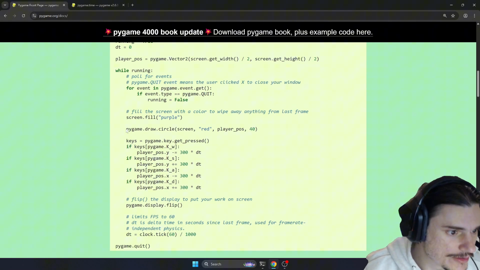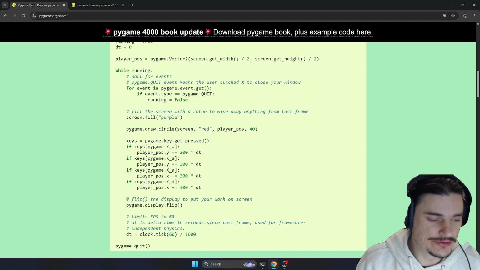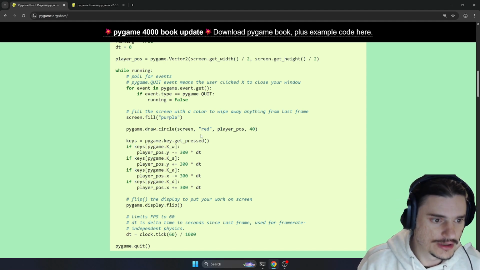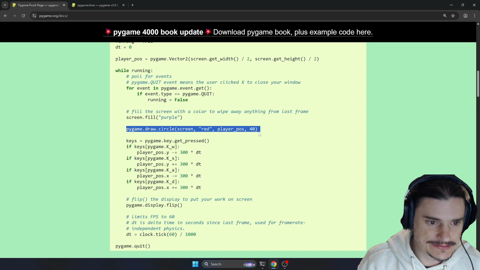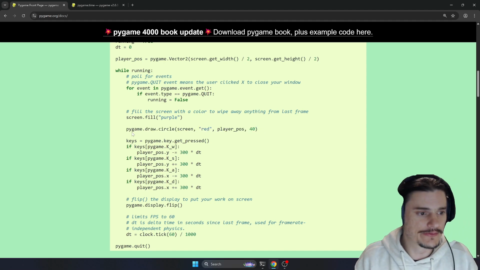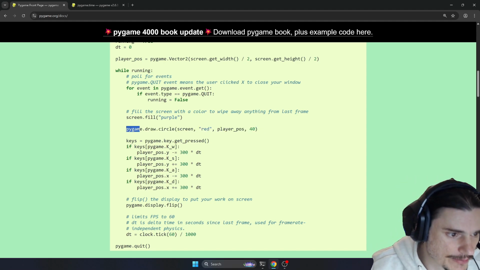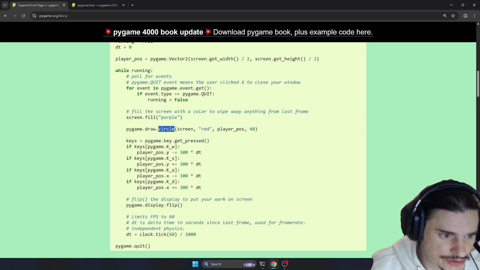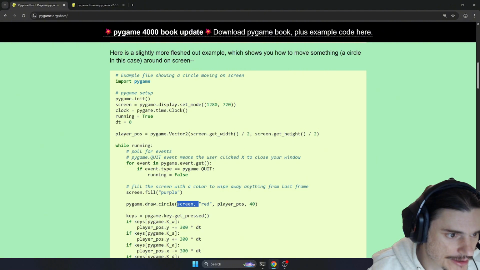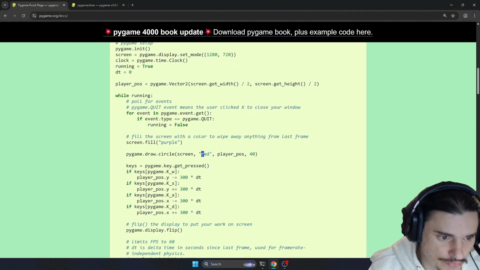Okay, so now we have an interesting new function here, draw circle. Let's go through it first and see what's happening here. So Pygame draw circle, and then we pass in screen, which is our display that we've created here. Red, that must be the color.